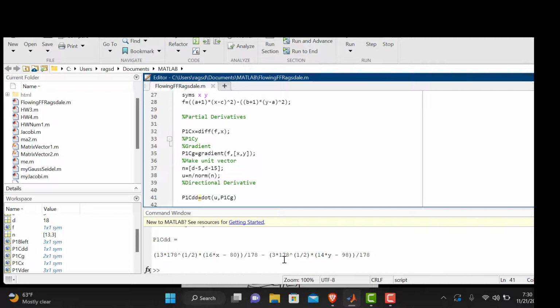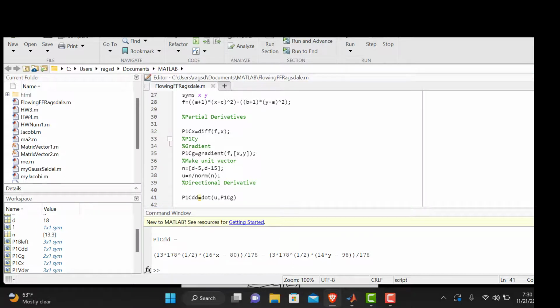Awesome. All right, let's go back to the instructions. I feel like maybe we should have substituted in, or are we supposed to do it in the next part? Let's see. So we have: calculate the gradient, find the directional derivative in the direction of n at the point 1, 1. So we are supposed to apply the point 1, 1. So let's see if we can actually do that. So we need to, oh wait. Yeah, so we want to do that first.